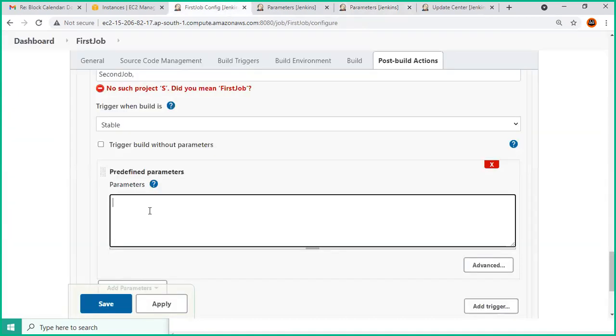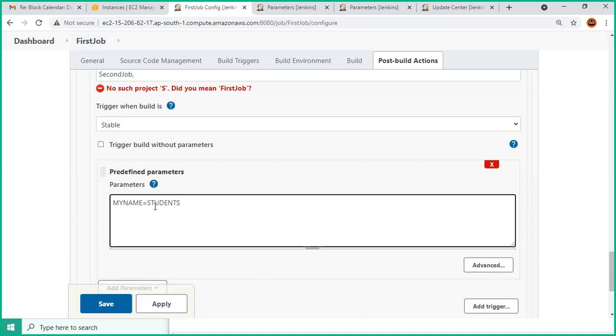Then you give my name equal to whatever value you want. Now either you can hard code it. For example, if I put it like this, then every time the first job will call the second job by setting the value for the parameter as students. So this way you're hard coding.